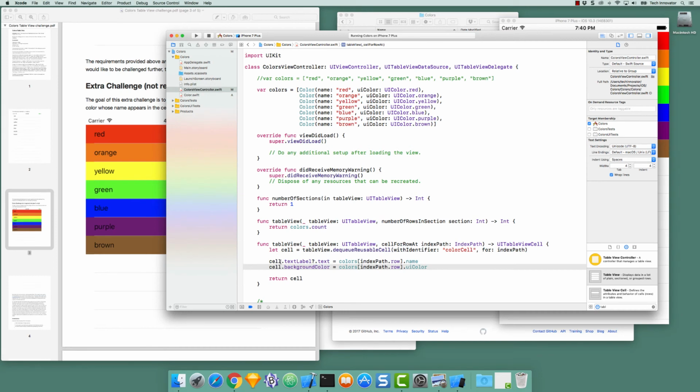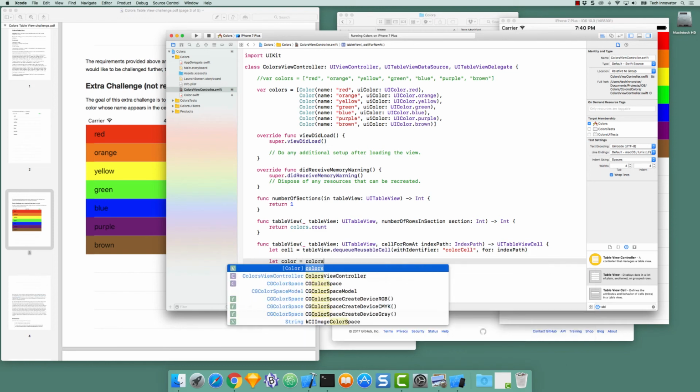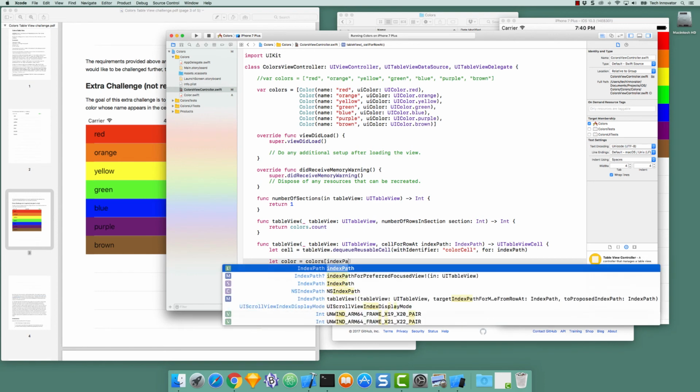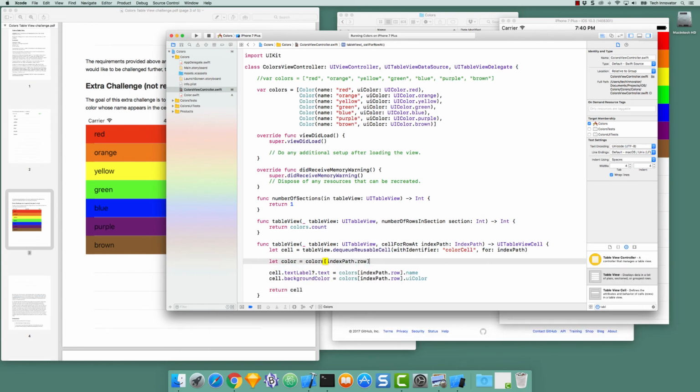Another approach I could take here, because I'm indexing into the colors array twice, is to get a particular color out by saying let color equal colors[indexPath.row].